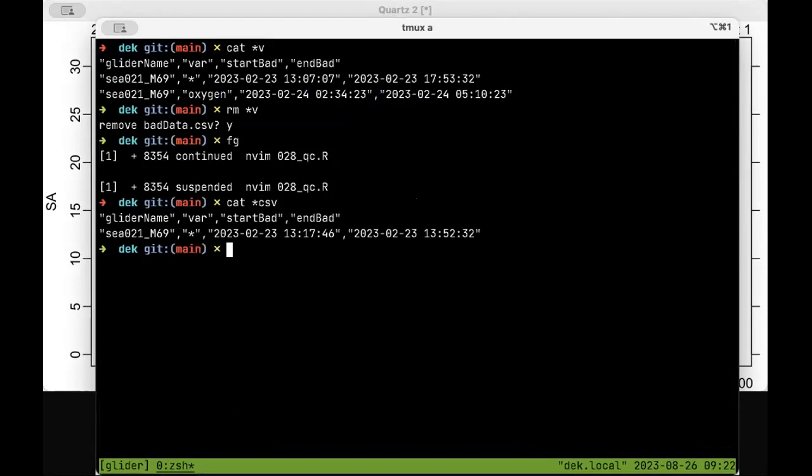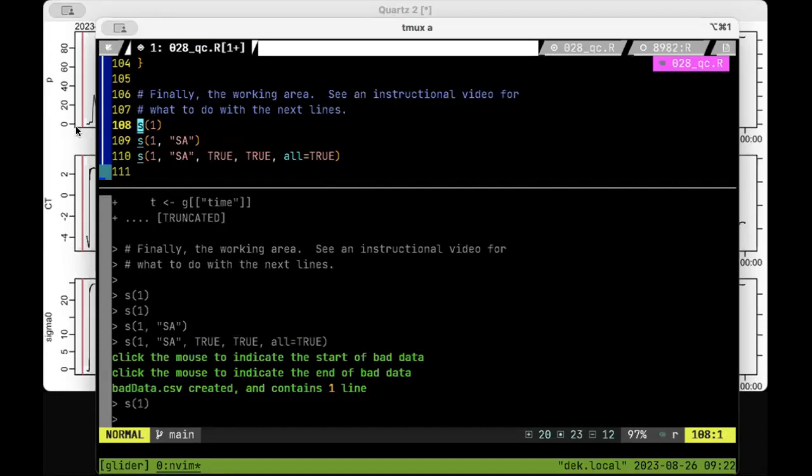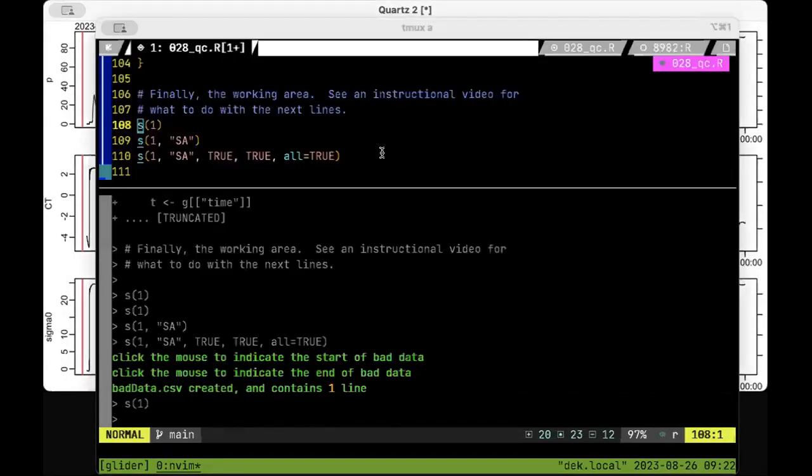And you can see, just like I said, there's the glider name and the variable. It's comma separated, the start time and the end time. So that's good. So we'll go back into the editor again. If I plot all the fields, you can see these lines. So it's going to be skipping these for all the things. Now, honestly, I really still don't believe the oxygen to here. So I want to do a little more editing on oxygen, but only oxygen by itself. So how do you do that?